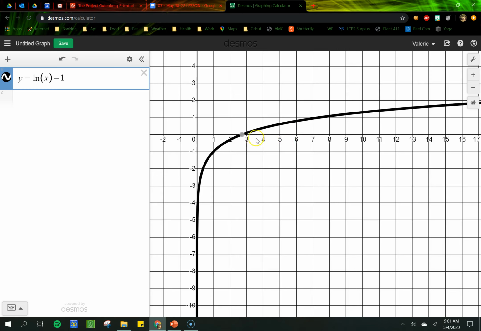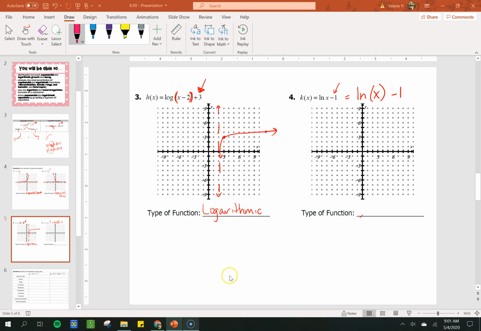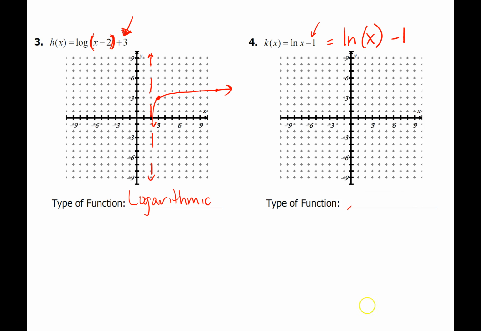logarithmic growth. We have an x-intercept, which is not particularly a pretty point. If we run our cursor along, we can see that we get to an error message when we get down here. I can't click on anything and get a number. That's because it looks like it's getting really close, if we round it, to 0. So that means that we have a vertical asymptote at 0.